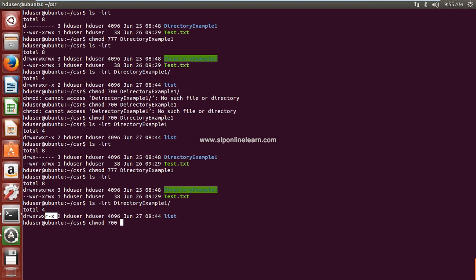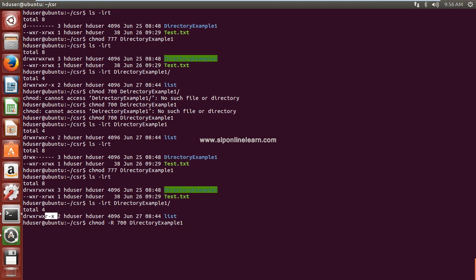Now start from this directory, or you can say star. Before this one we must use the option that is -R. Now 700 space directory example 1.